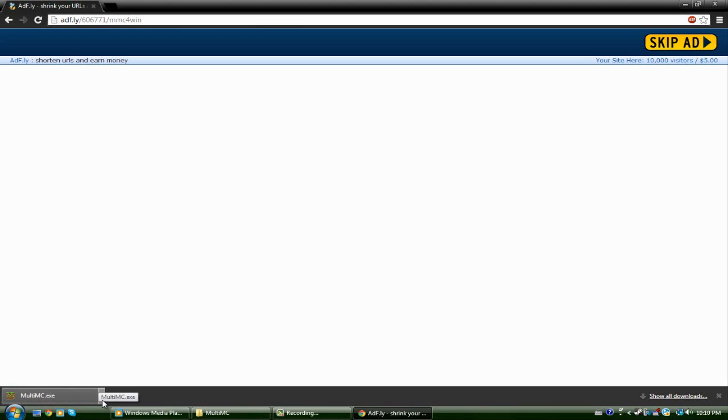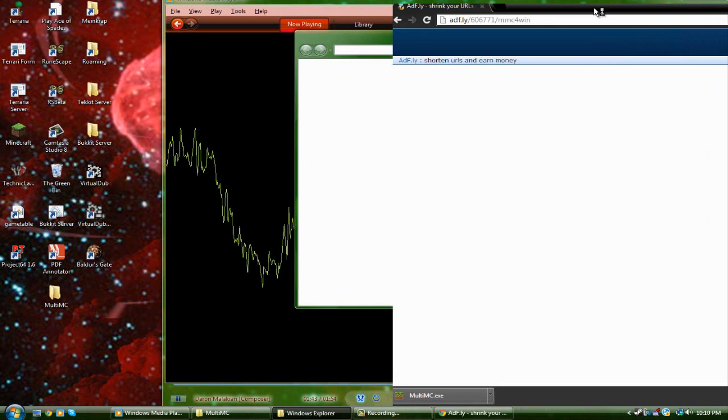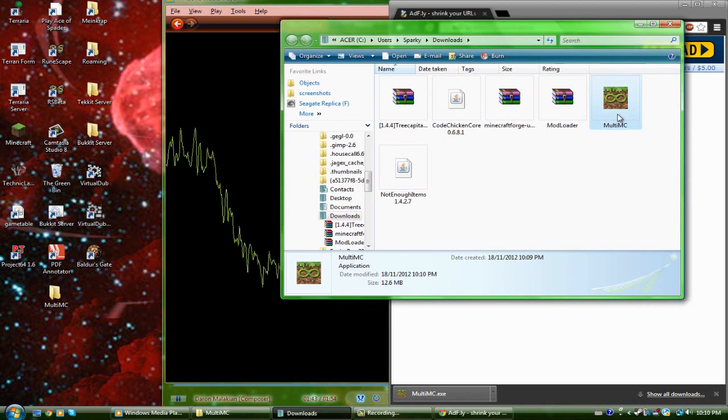So once that's done downloading, you're going to want to open it up, go show in folder, and here you go, you'll have your MultiMC. Now, if you just double click this right now, it'll make all the stuff that you need for it. It'll create it all in the downloads folder. You don't want that, so instead drag it into a new folder. I name it MultiMC and I just put it on my desktop. You'll want to put it somewhere conspicuous, but it doesn't need to be anywhere in particular.